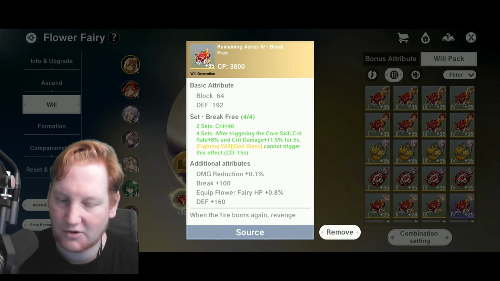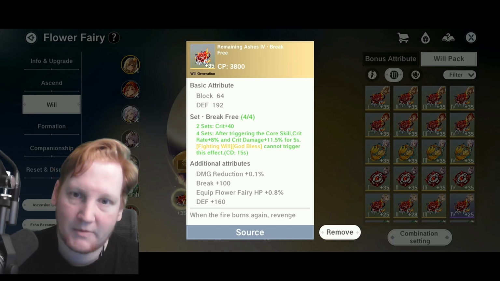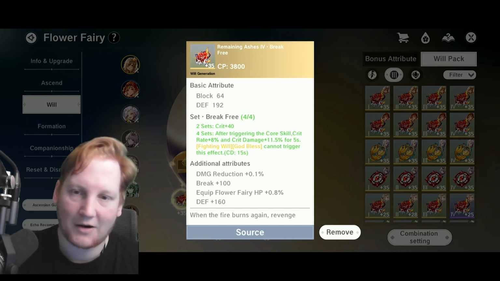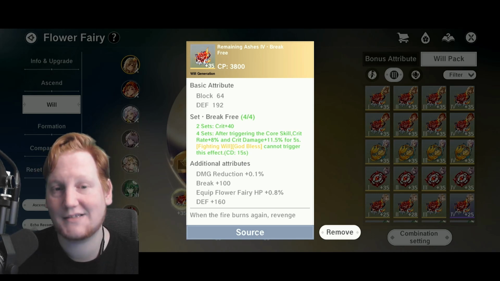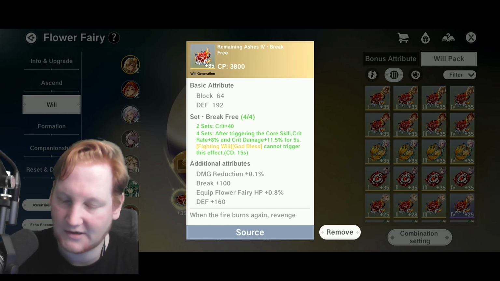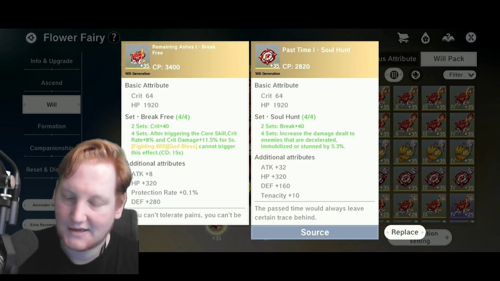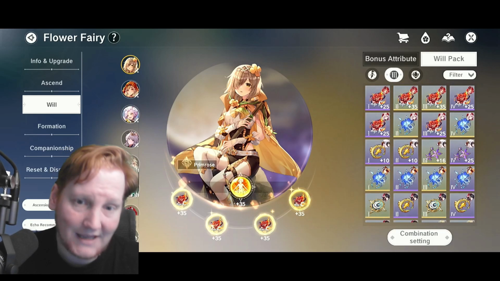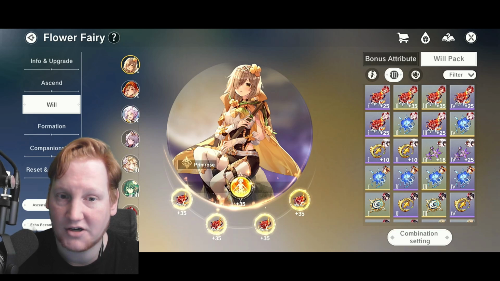As far as the generations, if you're doing the crit build, as many break frees as you can is going to be very, very powerful. If you're trying to do that CC like of Judge, like we talked about, Soul Hunt is going to be your go-to. If you're in PvE, Judge does very, very well.